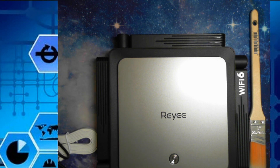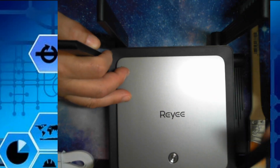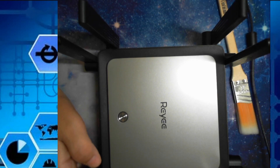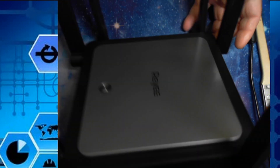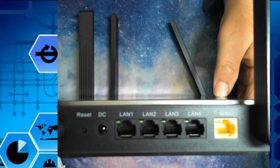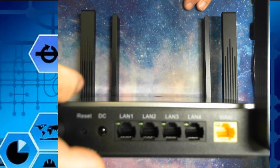I've unboxed the Rene Wi-Fi 6 router. The first thing I noticed right away is that it has multiple antennas to get the most signal transmission. It's got 2.4 and 5 GHz transmission — that is wonderful. It's relatively small; I have a paintbrush here so you can get an idea of the size, or you can see my hand on top of it. In the back you've got your power supply hookup, DC reset, your cable to your modem, and 1, 2, 3, 4 LAN connections. They say it can handle 120 different devices hooked up at the same time.